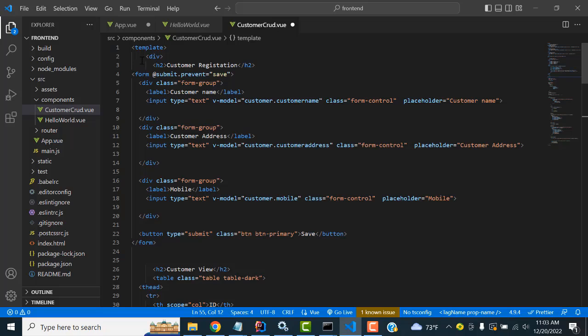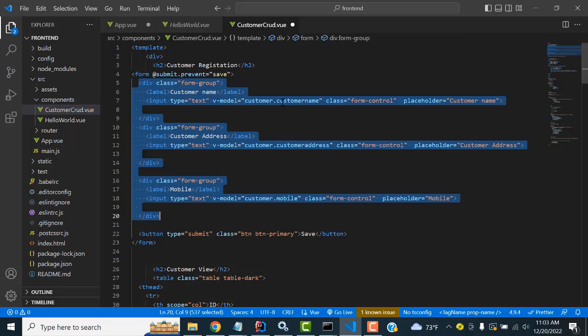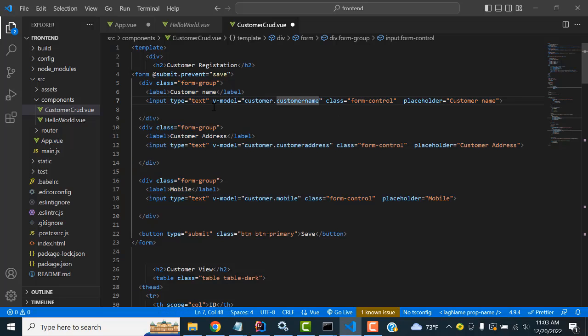Here you can see this is the div tag, starting here, closing here. After that, you have to create the heading, the HTML h1 tag, customer registration, then the form starting tag and closing tag. Inside the form tag, I have written the div tag. This form tag consists of three fields: customer name, address, and mobile.